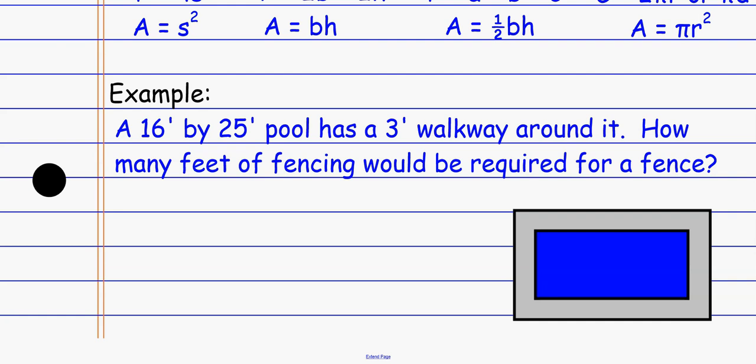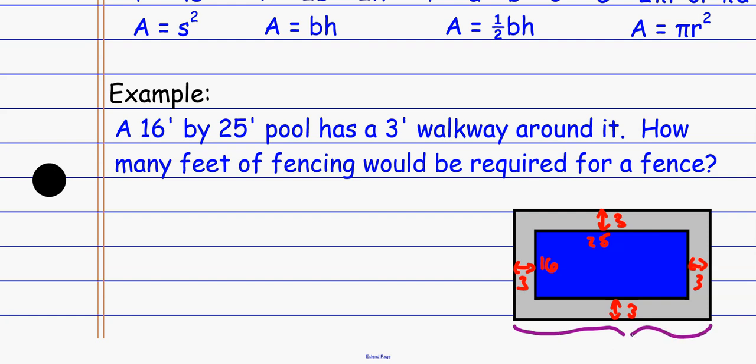So first of all, if we think about this for a second, 16 feet by 25 feet, so this is 16 and this is 25, and then we know the walkway is 3 feet, so all of these little pieces right here, that's 3 feet, this is 3 feet, over here is 3 feet, and down here is 3 feet. And when you think about it, we want the fence to go the whole way around the outside, outside of the walkway. So we need the overall measurements for this thing. So when we look at something like this guy, we need to know what is the total distance here.